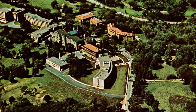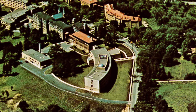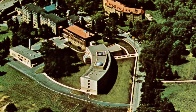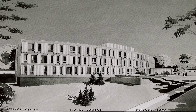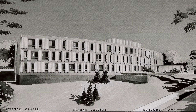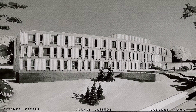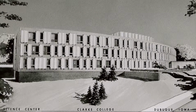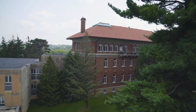For nearly 60 years, this building was the easternmost building on the campus. Now, you see the science building named Catherine Byrne Hall. Originally called East Hall, it was funded through science grant money from the federal government. Upon the payback of the loan, it was named in honor of Catherine Byrne, also one of the original 5 BVM sisters. Because she had worked in a pharmacy and, upon joining the congregation, worked much of her life in the infirmary at the BVM Mother House, she had scientific knowledge, and so was a good individual to honor in the naming rights here.